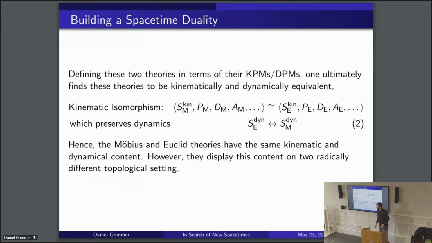The dynamics might look a lot better on one side than the other. In a sense, it might look more or less natural on the space-time, but the way I've defined it, the way that the dynamical states are being picked out from the kinematic states is using these kinds of structures here, these P, D, and A things. I've equipped it with them such that I can write down the dynamics. And I have those analogous objects over here. So I can pick it out in an analogous way on the other side of the picture. So in one sense, it might look worse on the topological staging I'm given, but I have the materials to state the dynamics in the same way. But it might not fit nicely on the new spacetime.